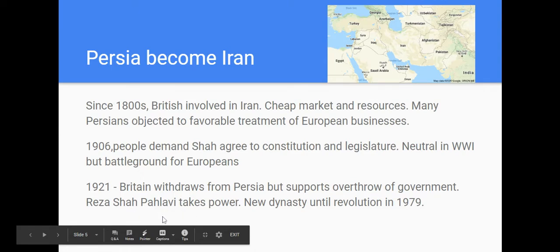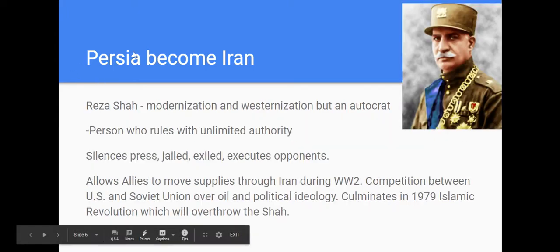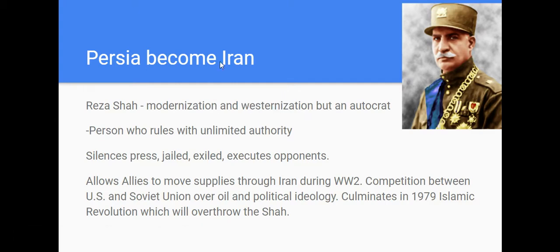Now, if you've read Persepolis, which I think many of you were doing in the beginning of the semester, the Pahlavi dynasty is where a lot of the conflict of that book comes from. So the Pahlavi dynasty, the Shah, will be in control until the revolution in 1979, which we will cover later. So again, Reza Shah tries to modernize and westernize this part of Iran, but he's an autocrat. So you get some modernization, some westernization, which creates a conflict when Western ideas of liberty and freedom contradict those religious values of Sharia law in the Islamic religion, which will be a conflict for 1979.